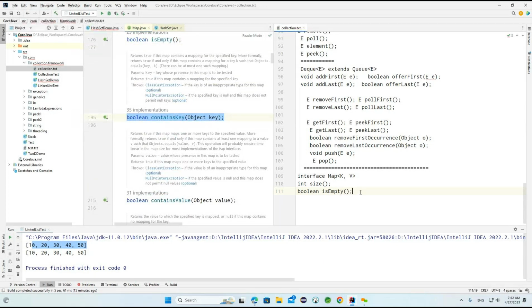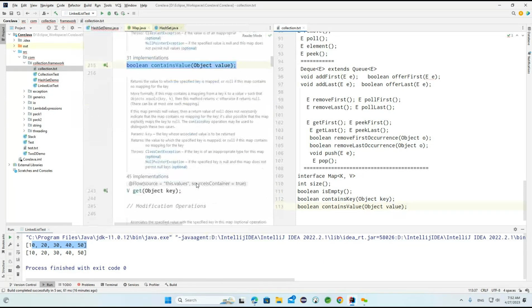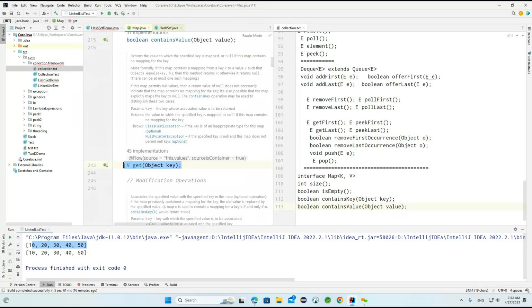Like how we observed the contains method, based on the parameter, it checks whether the given object is available or not. Here we check both the key and the value: containsKey and containsValue.